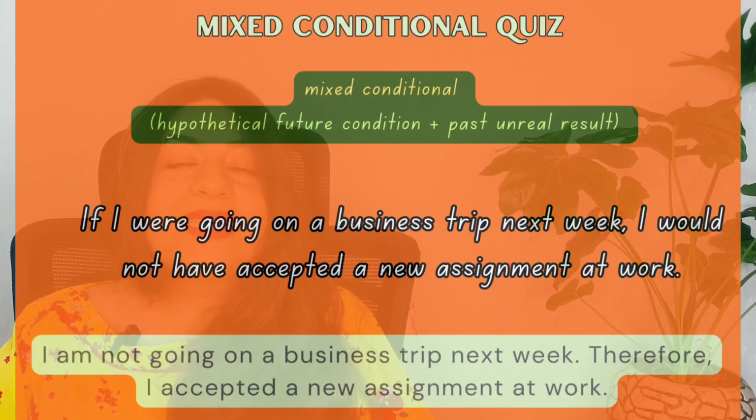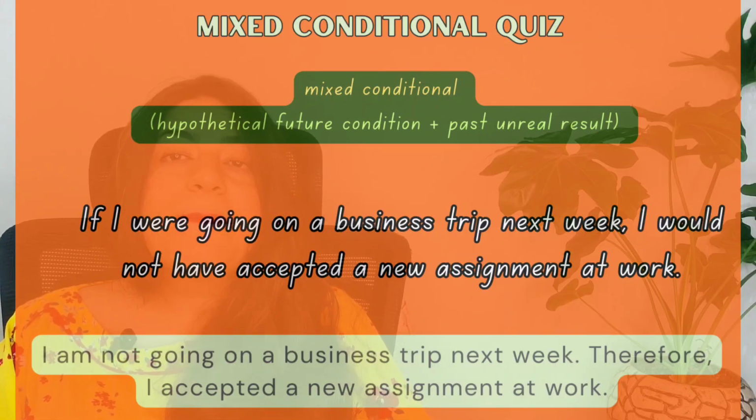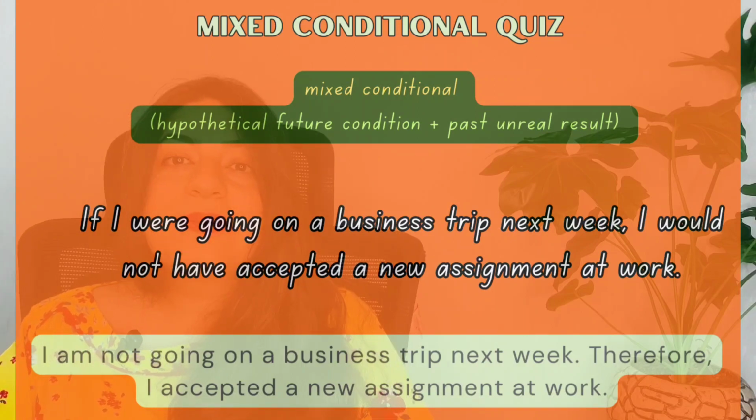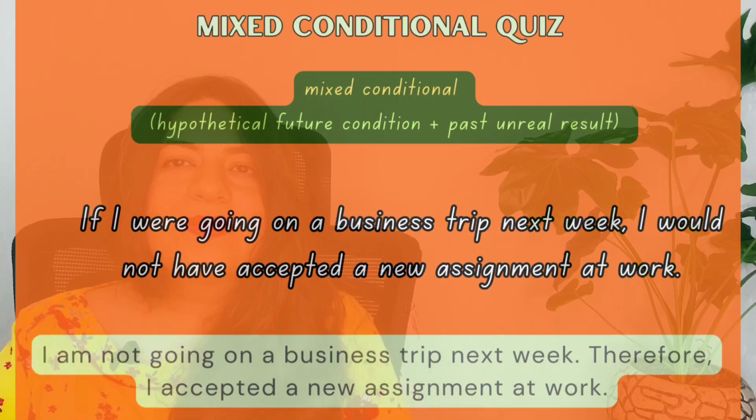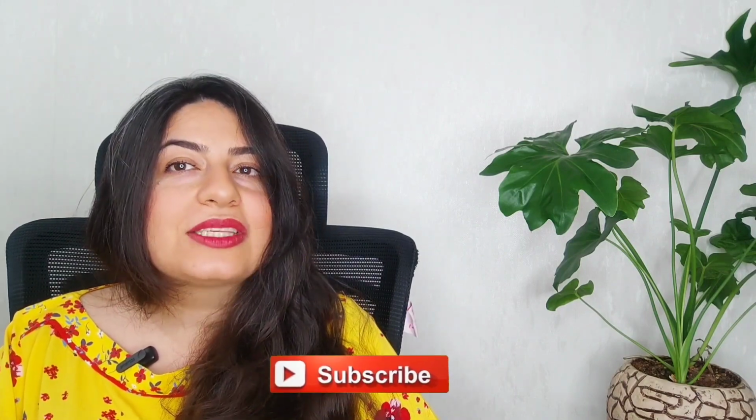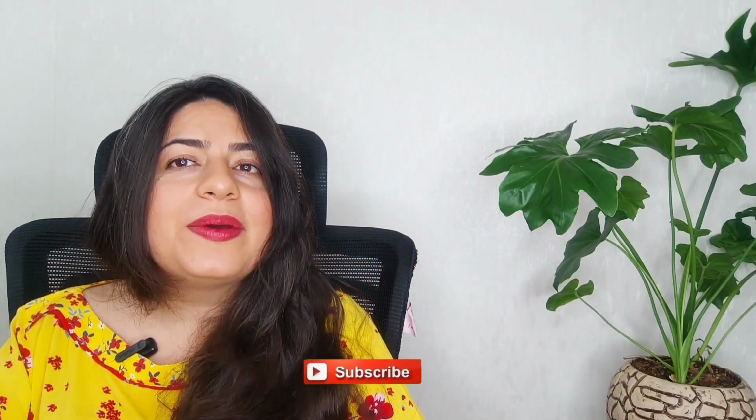Here we have a hypothetical future condition followed by a past unreal result. If I were going on a business trip next week, I would not have accepted a new assignment at work. Well done! I hope you did well on this mini quiz. You can let me know how you did down in the comments, and I know mixed conditionals can be a little tricky, but I think the more you look at some of these sentences, think about what's happening, and when it's happening, it'll make more and more sense.